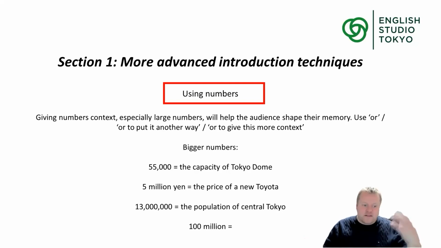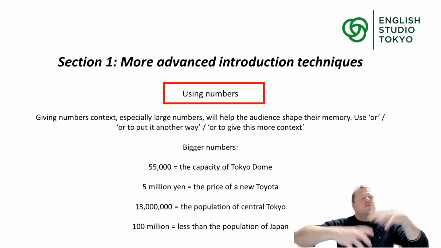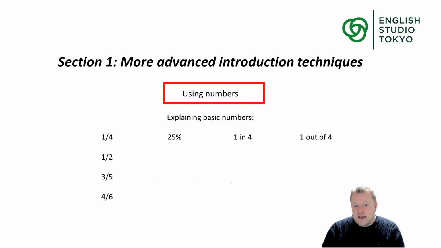Okay, buying the product, great. 100 million people, maybe I want to be negative. 100 million people, or less than the population of Japan, had a problem last year. So try to make things easily identifiable with something visual, something graphic that people can understand a little more easily. Other ways to use numbers are just to repeat the number twice.